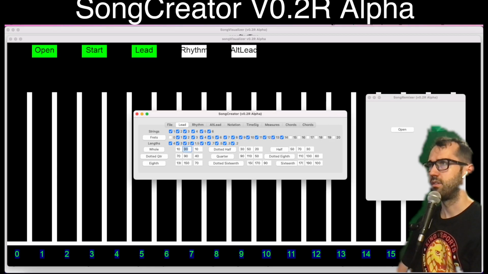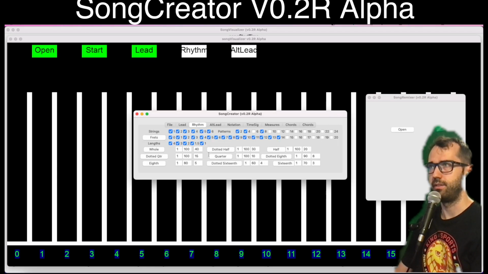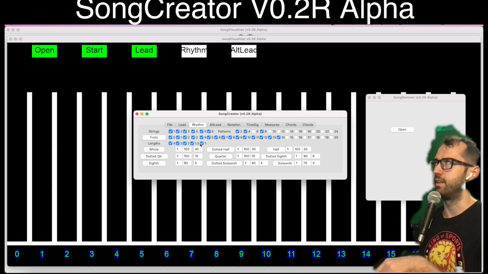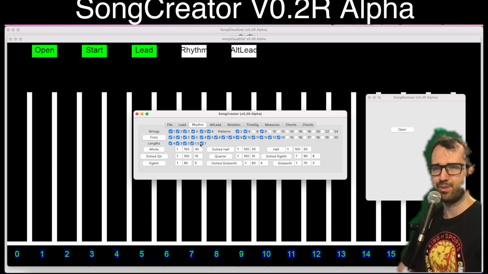For example, the rhythm has other priorities, and for the rhythm, I just removed anything shorter than a length of 1, which is, I forget, a quarter note. I don't want anything shorter than a quarter note in my rhythm. That's just me. I like having my rhythms through the patterns.